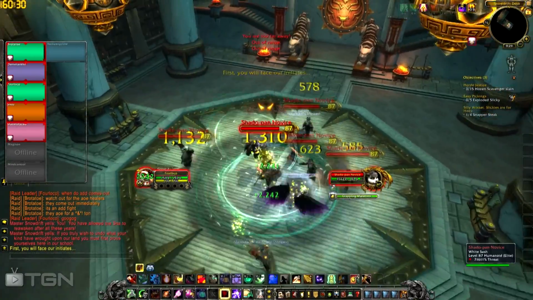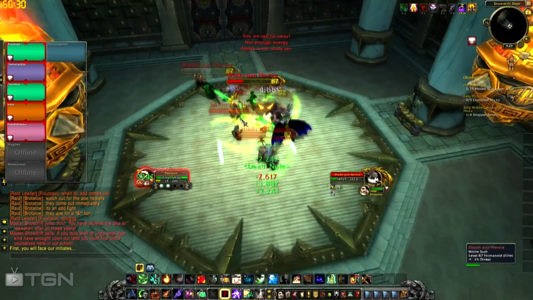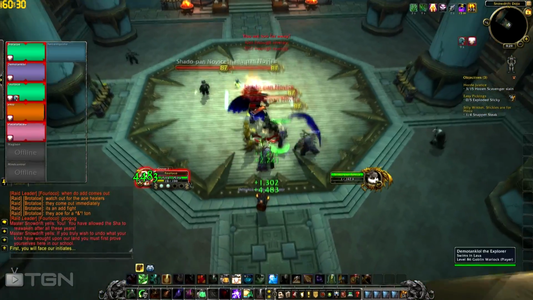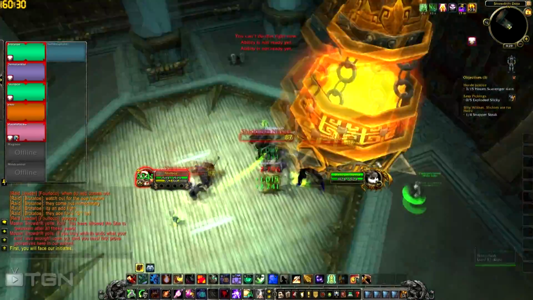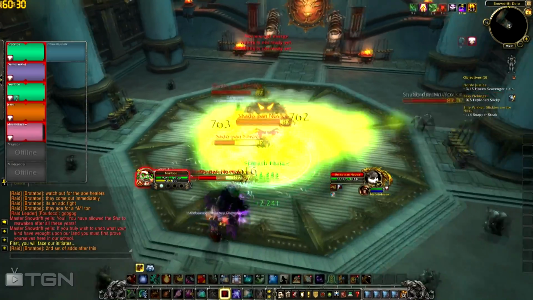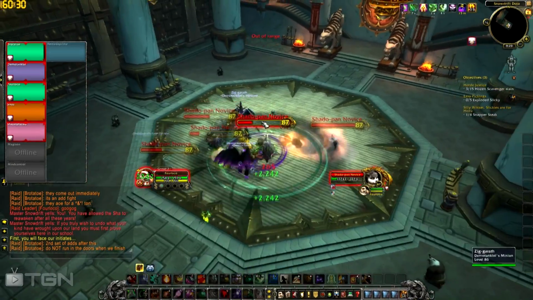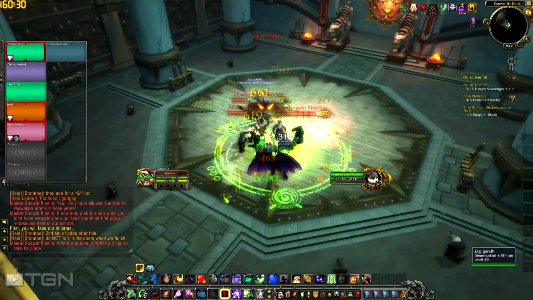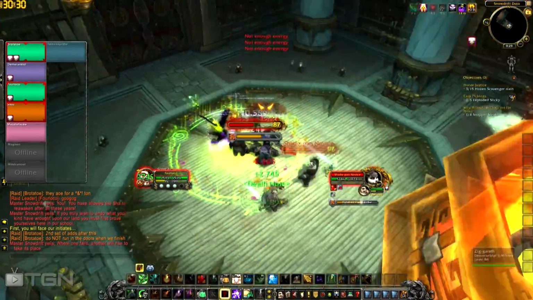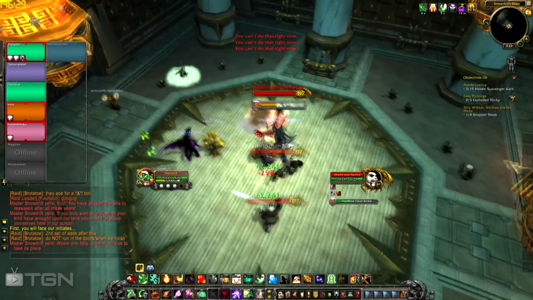So this guy's kind of mad, and he's like, if you want to prove yourself, you have to first fight all my initiates in my dojo. And I'm like, okay. So you kill these Shado-Pan novices. They don't really do much damage, and you can't AoE them down. You kind of have to single target them down. So that part's pretty easy. After that, there's really nothing else to it. I think like 30 or 40 of them come out.